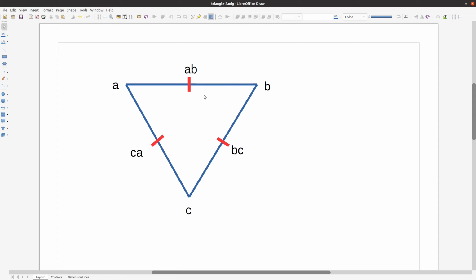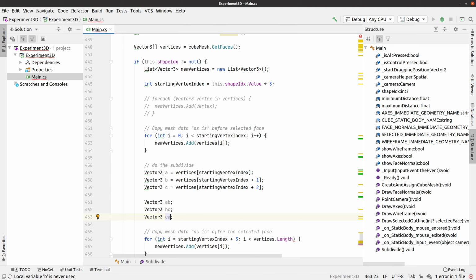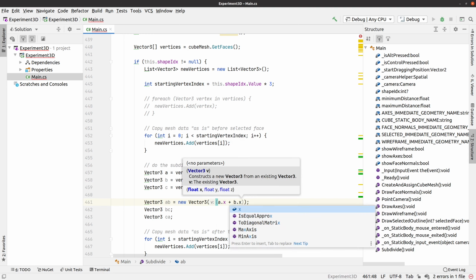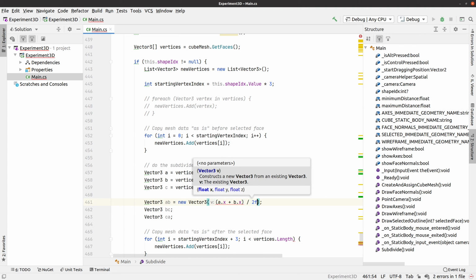So what we want is half of everything between A and B. So the way you would do that, let's go back to Rider, is you would want a new Vector3 equals new Vector3. Well, what's this going to be? It's going to be A.x plus B.x for the X coordinate, and we're going to divide that by 2, right?